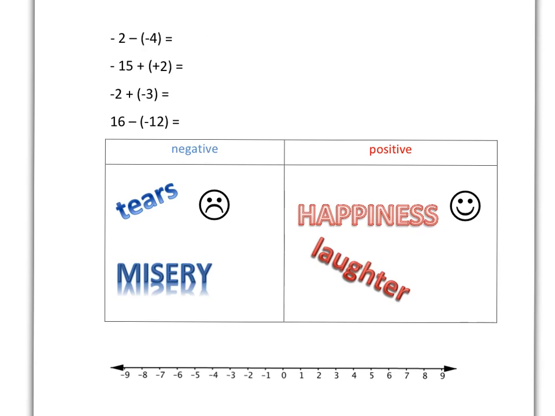Let's practice a few. The first thing we always want to do is get rid of all those brackets so we're back to familiar territory. In the first one, we're taking away a negative — taking away the tears and the misery — which is like adding to our life. So we get negative 2 plus 4, meaning 4 steps up, and that gets us to 2. In the next one, we're adding positive stuff, which is just adding. We're at negative 15 and we add on 2, so we end up at negative 13.